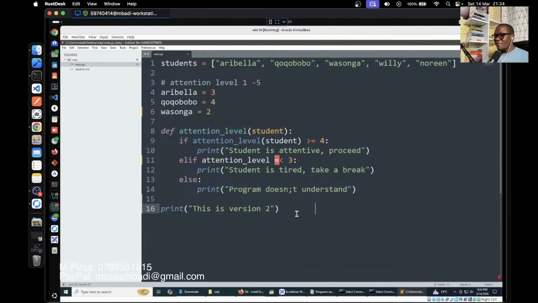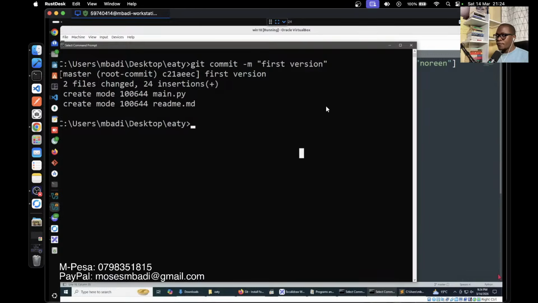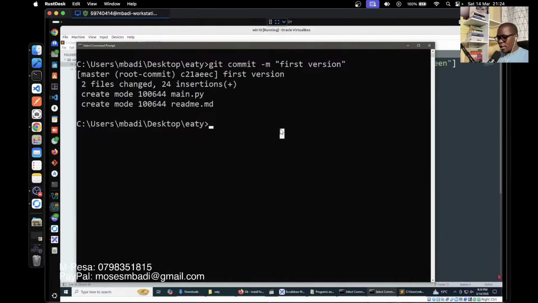So we've made changes to our code. Now we need to tell Git to create a version 2 of our code. So we'll go to the terminal, and now you don't do git init. After you've done git init, you don't have to do it again. So you'll do git add period to say add everything.